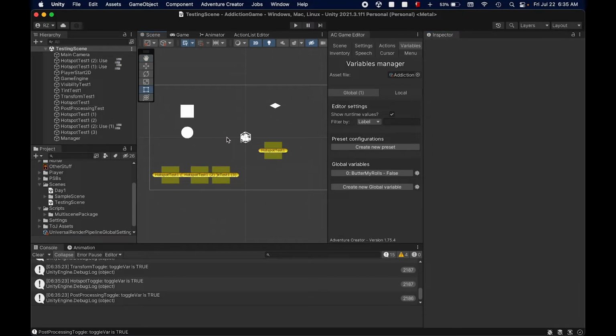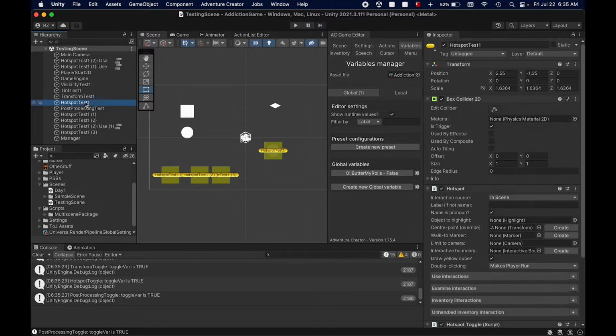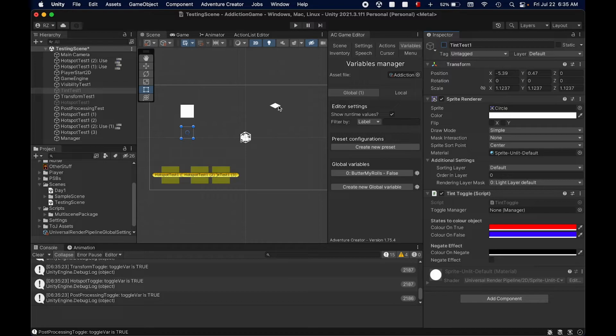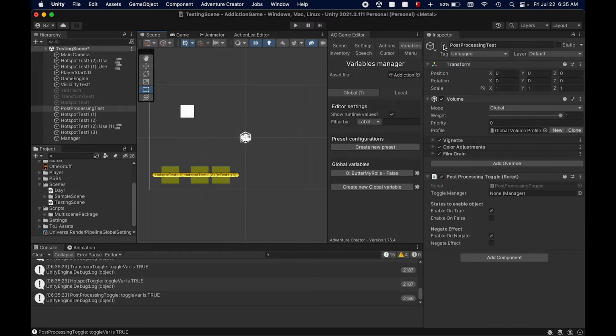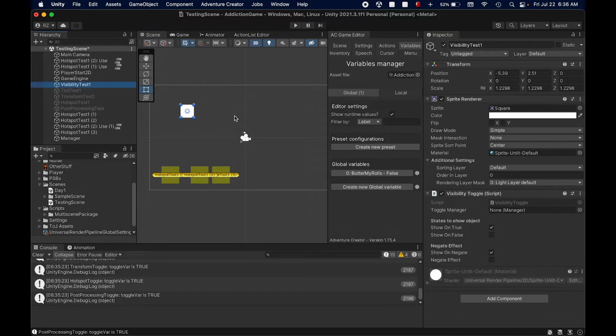So that's the toggles. But there's one more thing here, and I'm just going to demonstrate this on one because it works exactly the same with everything. I'm just going to disable the rest of these and use the visibility since it's the easiest one to see this on, which is the remember components.